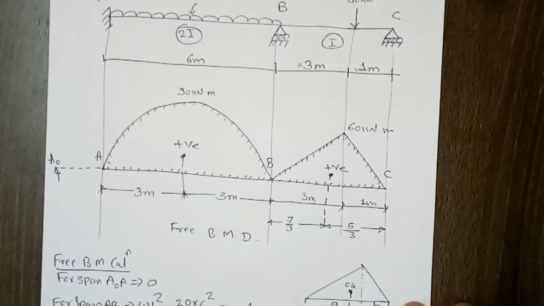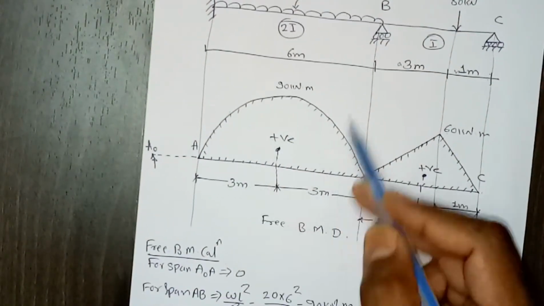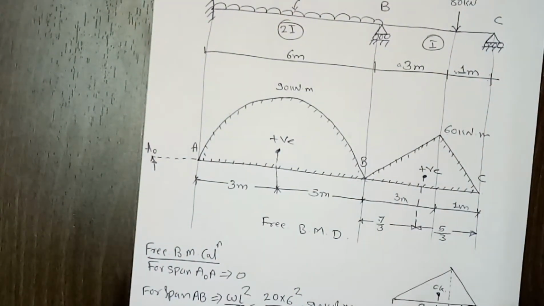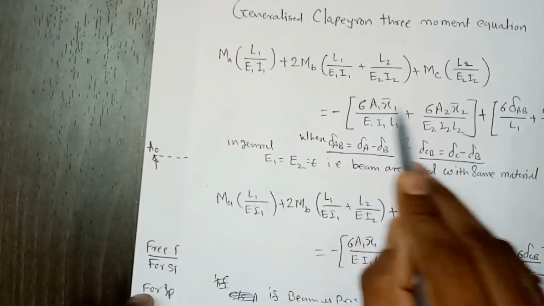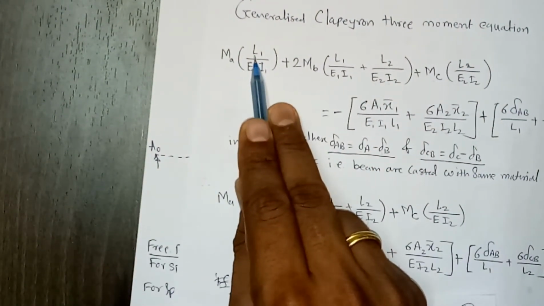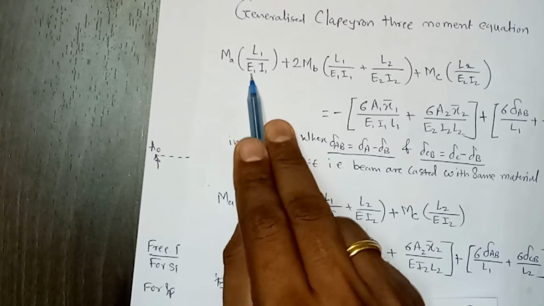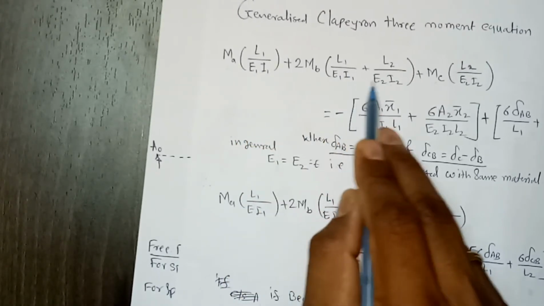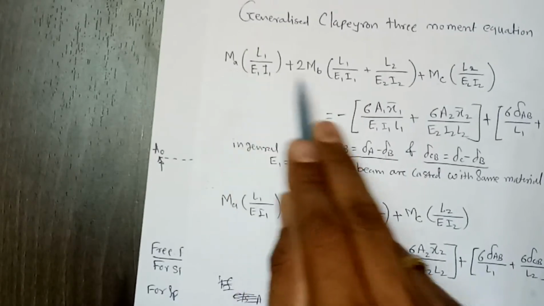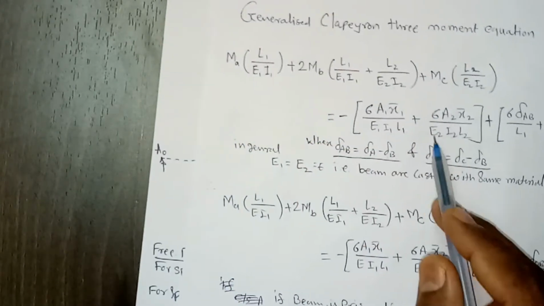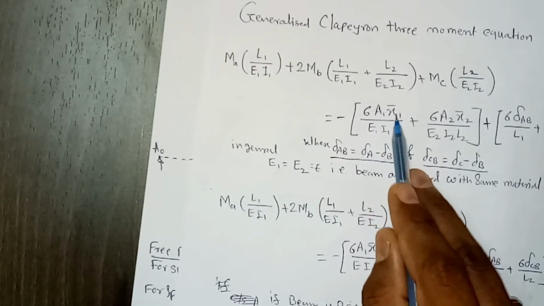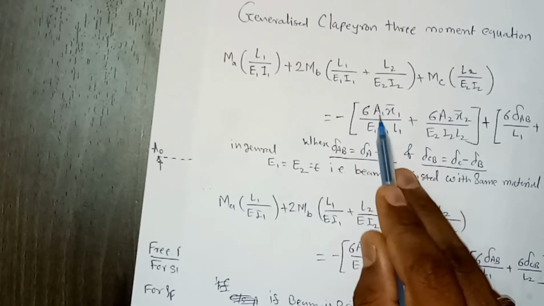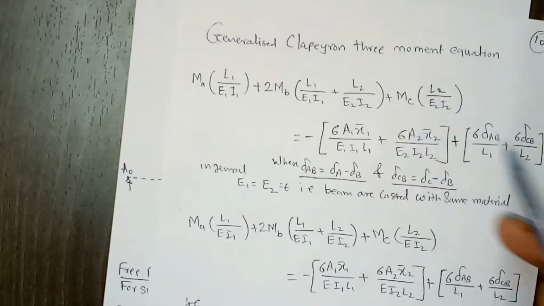Now next we have to calculate the area of this bending moment diagram. If you remember, we need to calculate area. The length of each span we know, Young's modulus we know, I is given. So these terms are given. Definitely MA, MB, MC are unknown. The other terms we have to calculate are area and X bar. X bar I already told how we can calculate. We'll now calculate this area in Clapeyron's 3-moment equation.